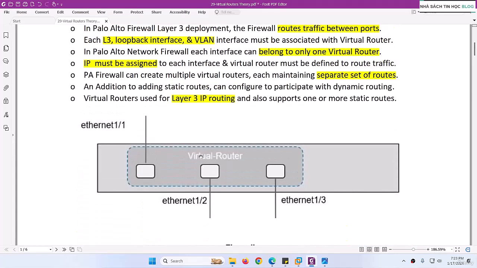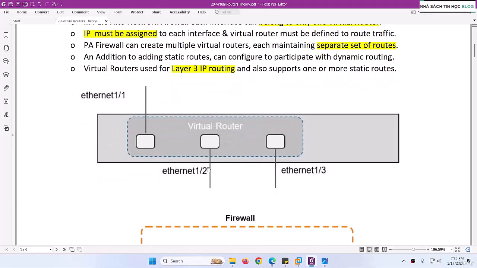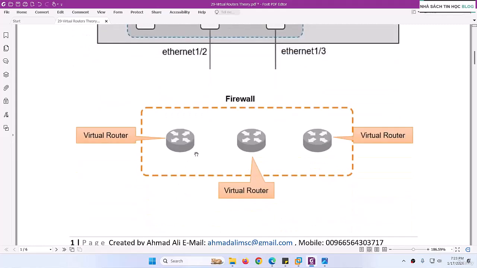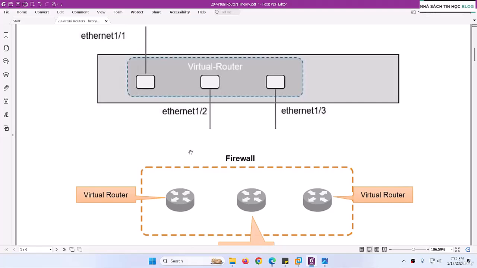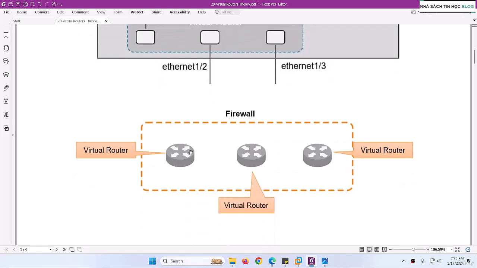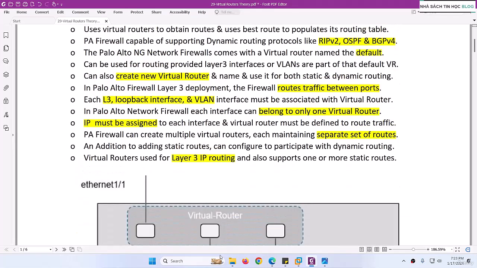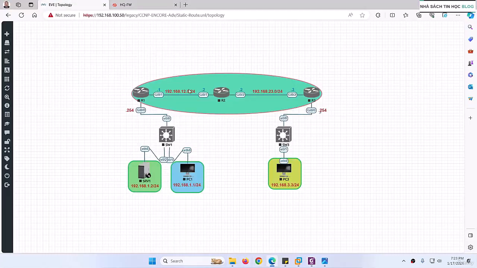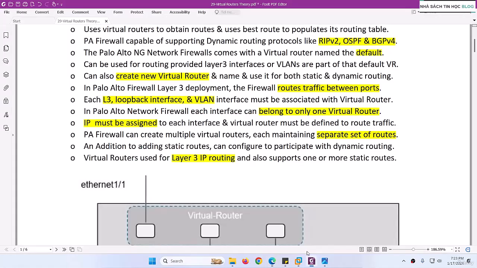It's also possible. However, now these three interfaces belong to this one virtual router, so you cannot put the same interface in a different virtual router. It can belong to only one virtual router, and you can create multiple. Then you need routing between the different routers, similar to this topology I have here. I need to create a route between these routers.